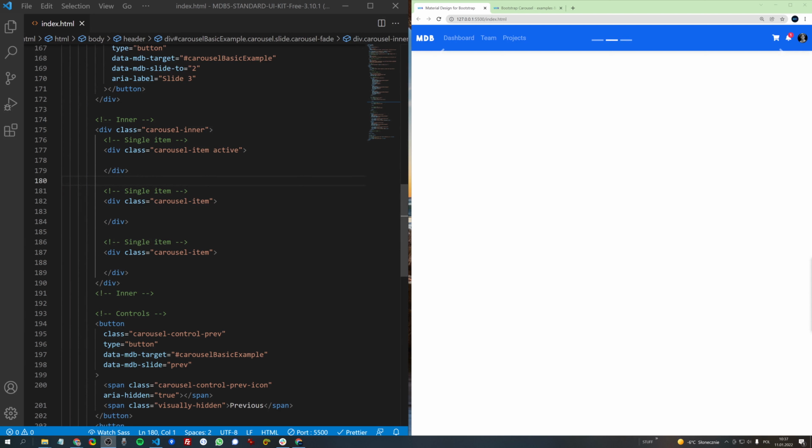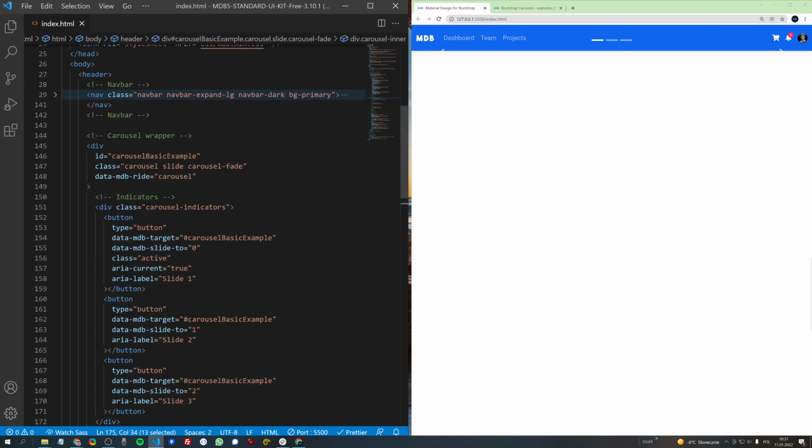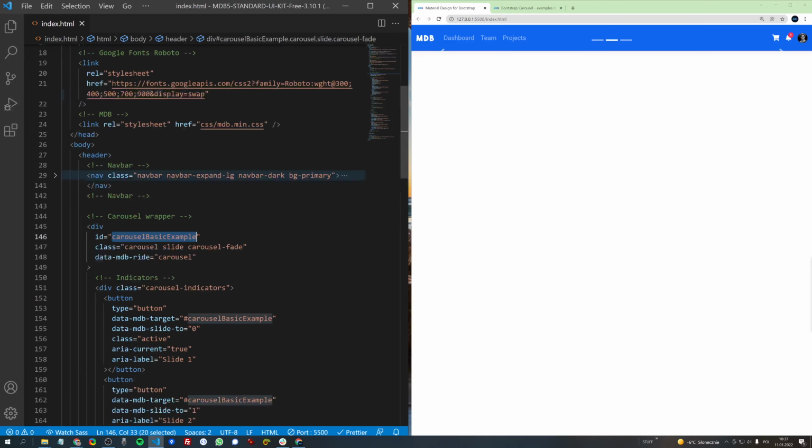First, we need to set a 100% height to the carousel item, to the carousel inner, and to the carousel itself, because if we don't set a height, our images won't be visible.